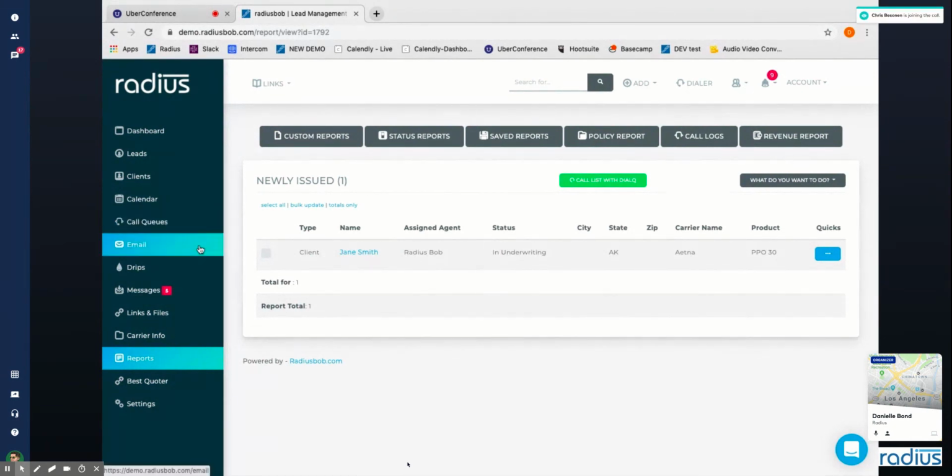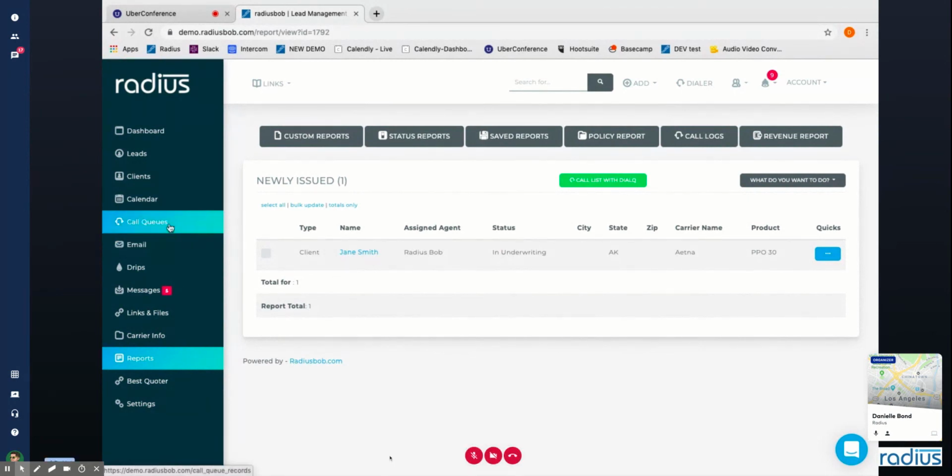And I'm sure that most of you are aware of the differences in our dialers, so I won't really go into that. These are the main features of how you would use this during open enrollment, really rolling those calls either through the click to call side of things or with this call list with dial queue, and really organizing your call lists. Again, using that automated workflow is really going to help you. I know it'll take you a little bit of time to build the call lists out, but once you've got those call lists with the automations, you're going to find that it's just so much easier to keep organized with who you're calling and when.